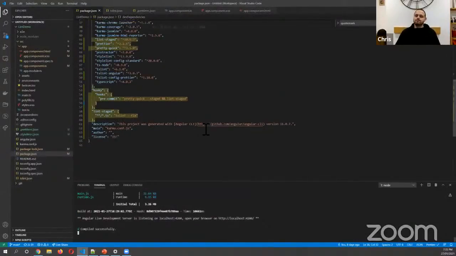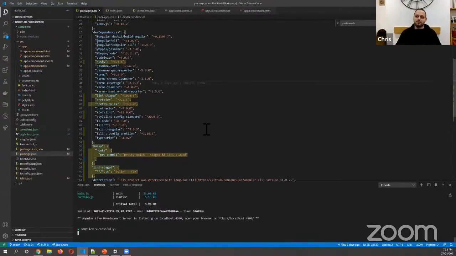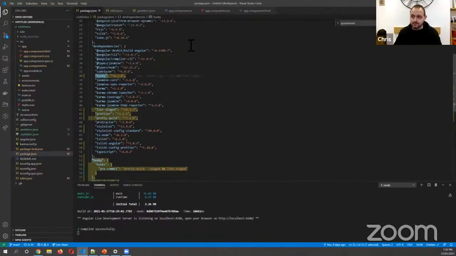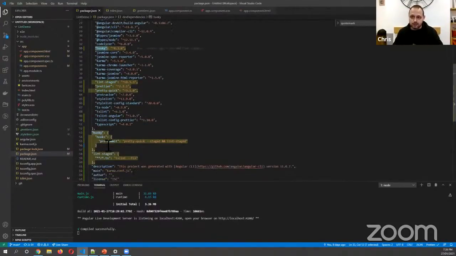So here I have my package.json file. As I said, this was just a scaffolded Angular application, which I've made a few tweaks to. So first up, there's a package called Husky, which I've installed. That is an easy way to configure Git hooks. So these hooks run during different processes of committing up to your Git repository. When you install Husky, it creates you a default hook, which is pre-commit, which is usually the best time to do things, but there are lots of others.